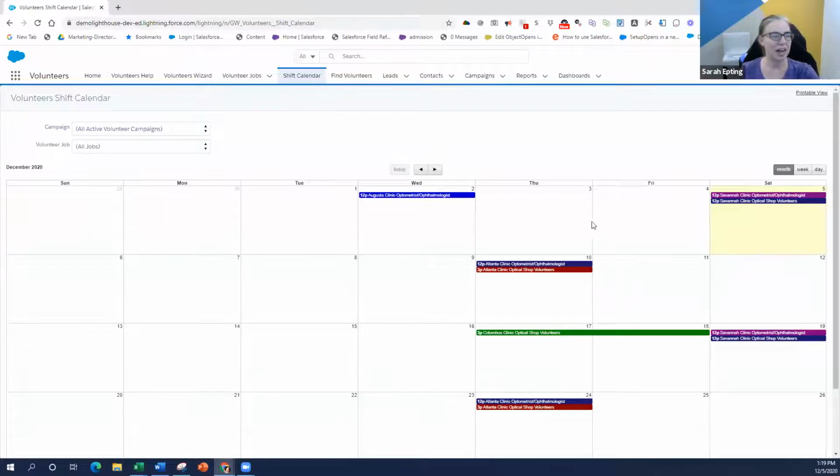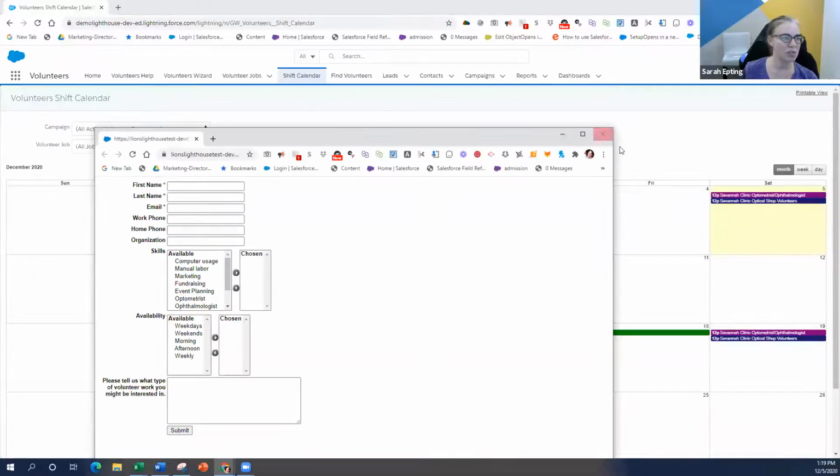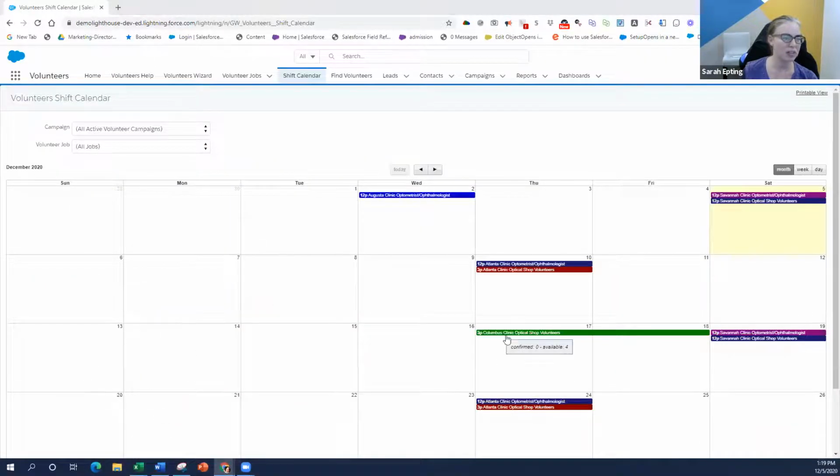Once you have set up shifts and jobs, you'll have this calendar, and people can sign up on a website. You give code to your web developer and make it look pretty like this. I'd be able to click on one of these jobs and have a sign up form. That's where we're getting to in the end.